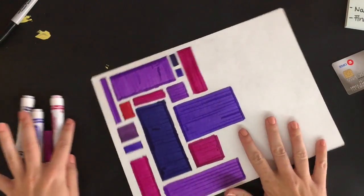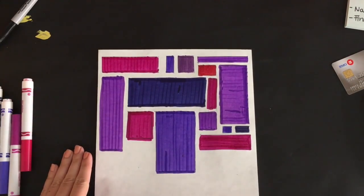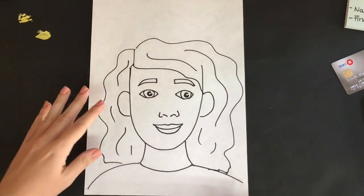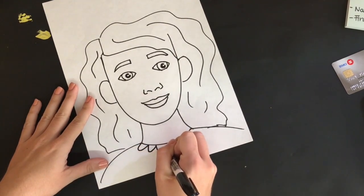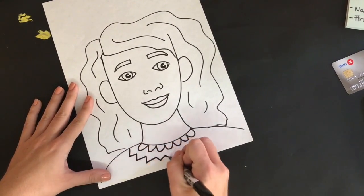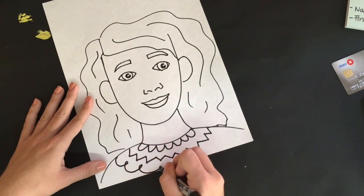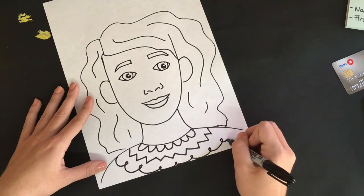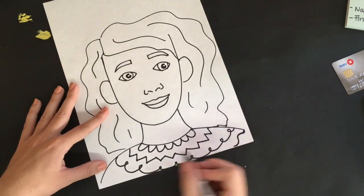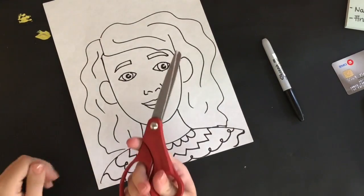As soon as you've filled up that entire piece of your background, the next step is going to be to grab your self-portrait. You can add some decorations or details onto your shirt of your portrait to give your portrait a little bit of individual flair. I'm just playing around with some lines and making a pattern on my shirt. Don't make it too busy. We don't want it to compete with your background.